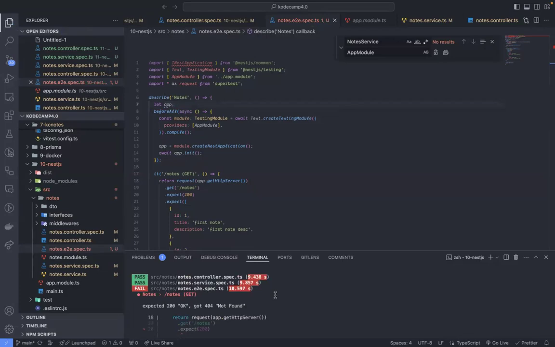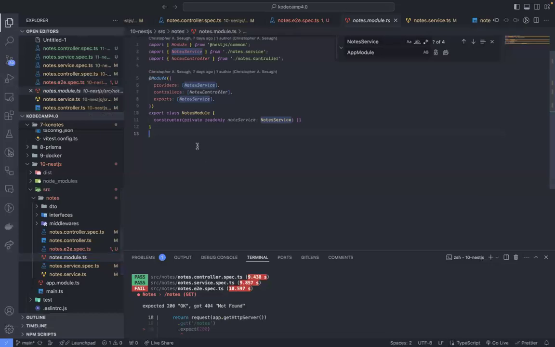Okay, for this to be getting a 404 not found, that means there's something wrong somewhere. Export note service.